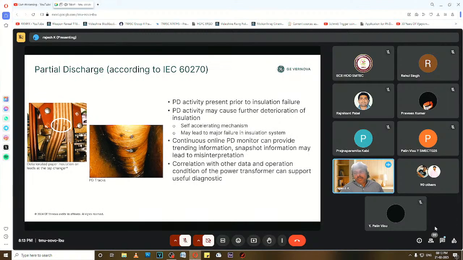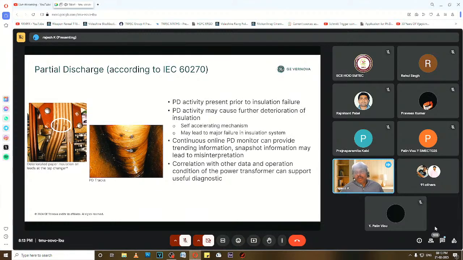In a substation, you will easily find 5 to 6 transformers of the same size, or maybe in your fleet in a utility, they will have almost the same size of transformers, 10, 15 transformers in their network. If you have the data of 10, 15 transformers and one is the odd one out, then you can easily compare, okay, why other transformers of the same rating, same make, almost commissioned at the same time, it was not having this particular parameter in this fashion. So you can always try to understand.